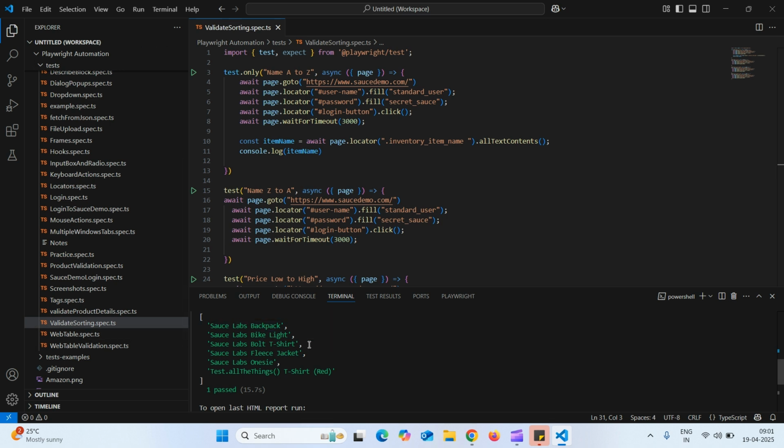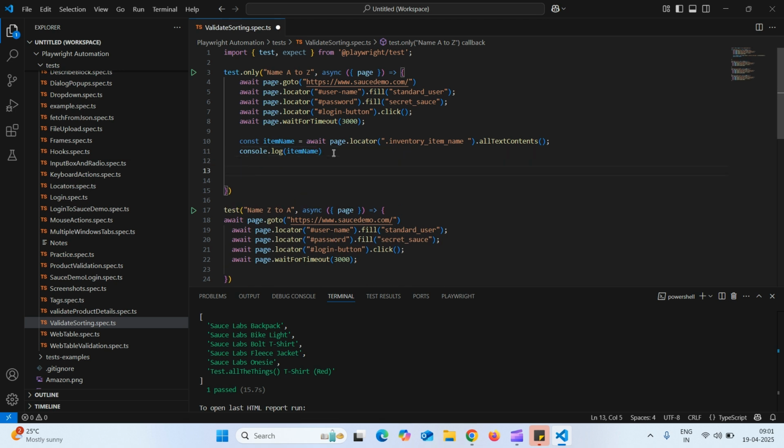Next, as I said, first we are validating that the names are already in sorted order alphabetically. So first we need to apply sorting. It is already sorted, and on top of that we apply the sorting method, and we will say both should be the same. Now let us create another variable and apply the sorting method on this. I'll create a variable called sorted names.